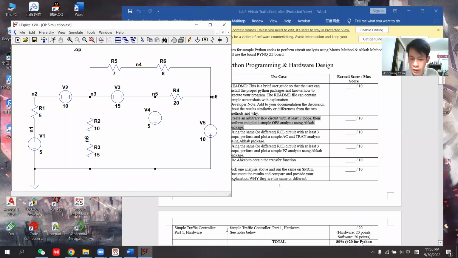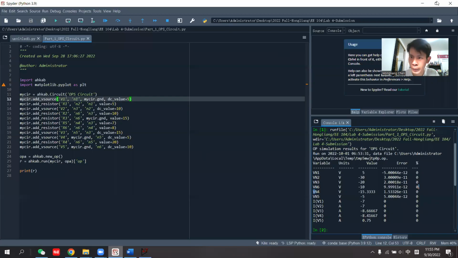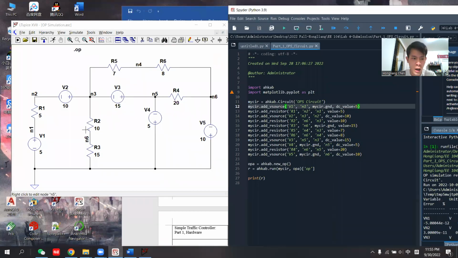As we can see here in this case, I have 5 voltage supplies and 6 resistors. Some of them are in series and some of them in parallel.